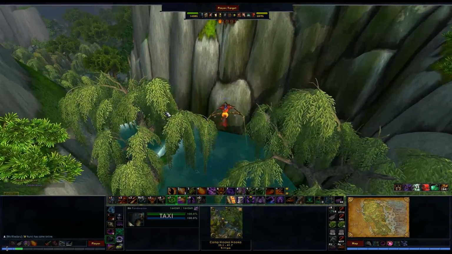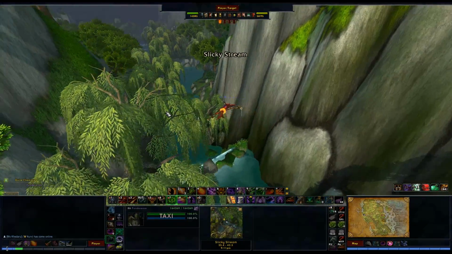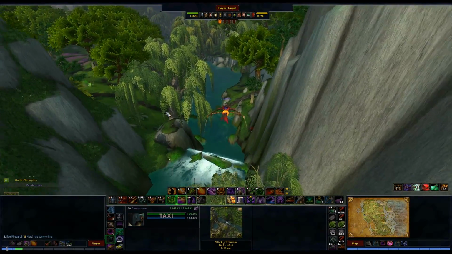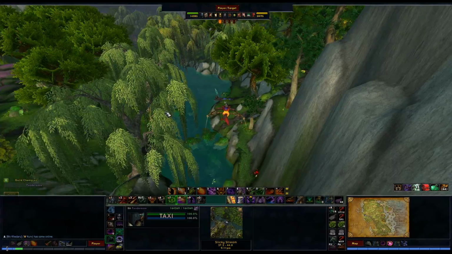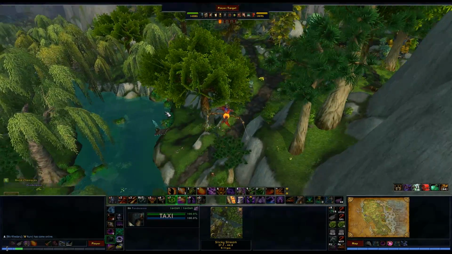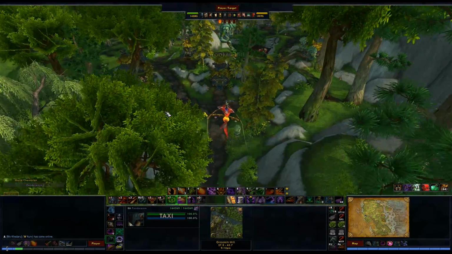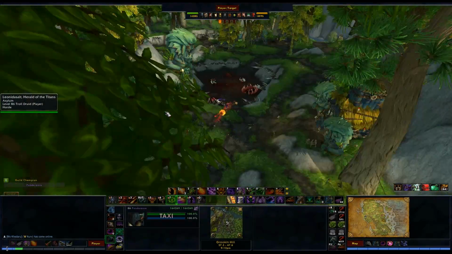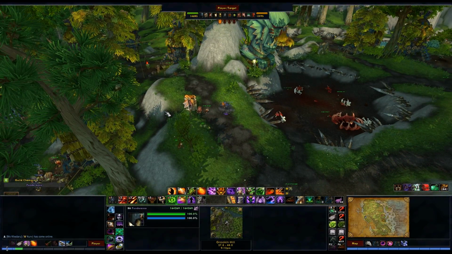Let's see here. Flight speed is not always constant. This is still true though. Usually it cruises just under normal mount speed, but both Fire and TLPD, especially TLPD, can fly damn near as fast as 280% speed mounts at times. But with the guild speed perk, it's not quite as noticeable, but it is still annoying.